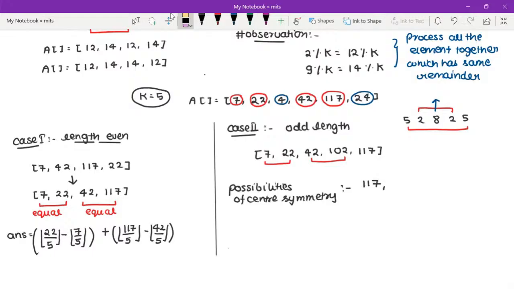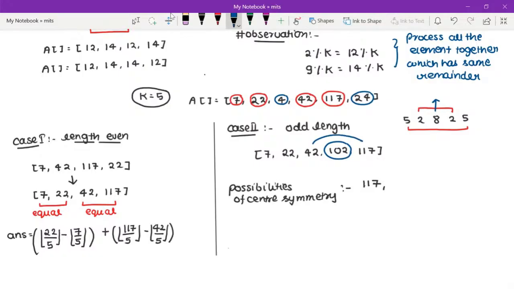So the second potential value that could be a center of symmetry is 102. But I can claim very easily that it is never possible to have this 102 as a center of symmetry. Because if you consider 102 as the center of symmetry, then you are going to pair these two elements.